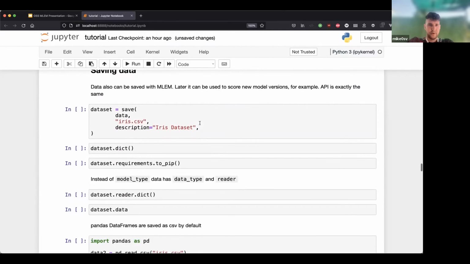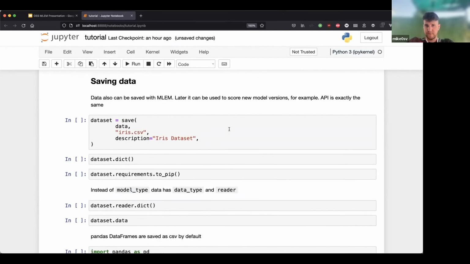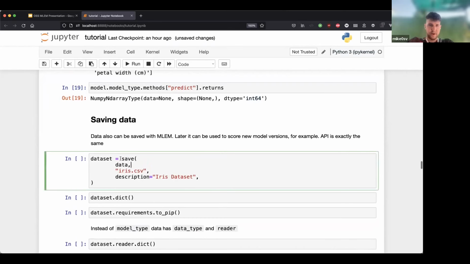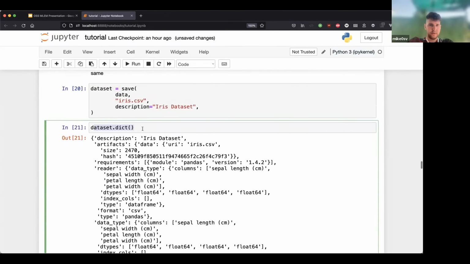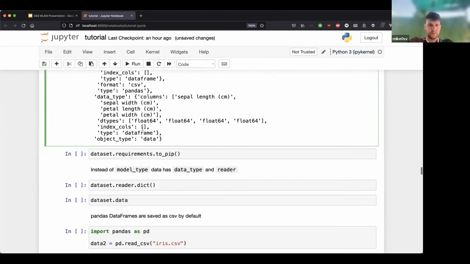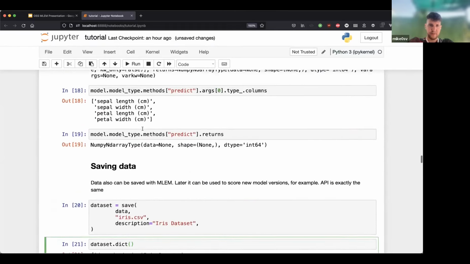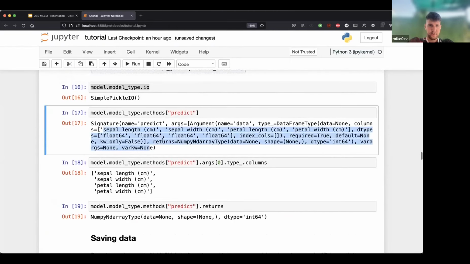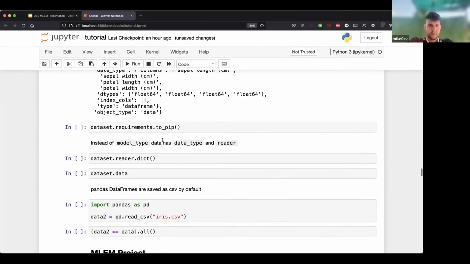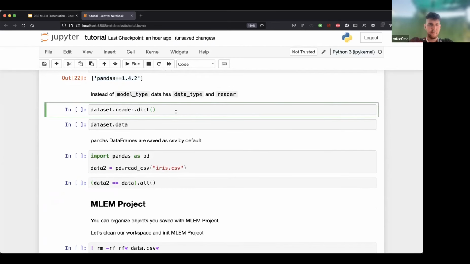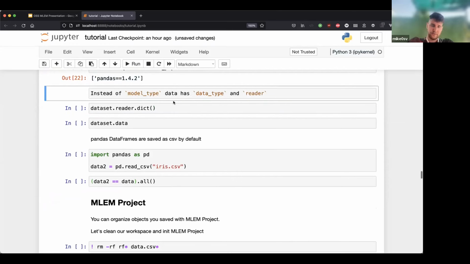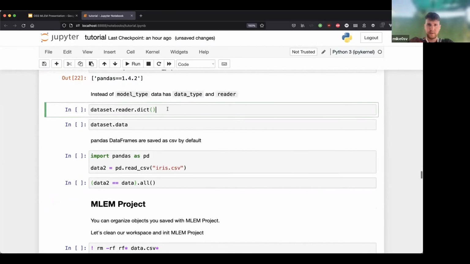Data can also be saved with MLEM, and the API is the same as for models. We also got some metadata from this dataset, which is basically the same as what we've seen in the signature. We can also extract requirements for data, but instead of the model type field, it has the data type and reader.